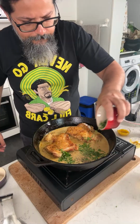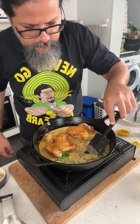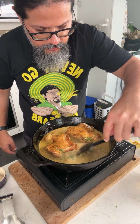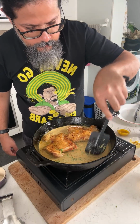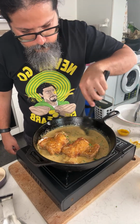So I will put some in the sauce and then I will just mix the sauce first, because I don't want to disturb the chicken too much. Like I don't want to pour the sauce over the chicken right now, though it is going to happen, it's inevitable. There we go.